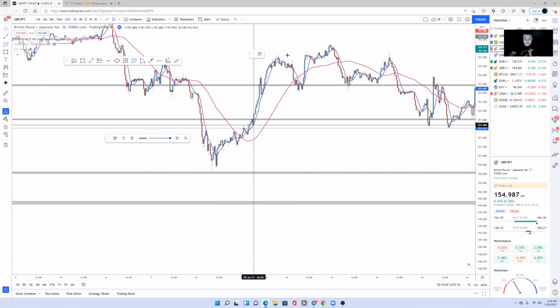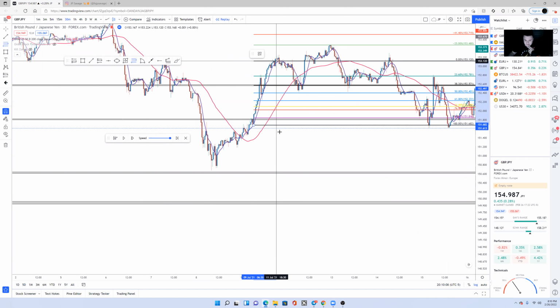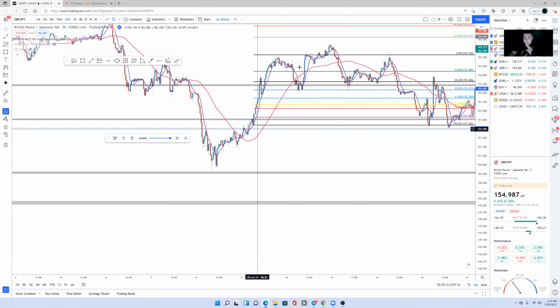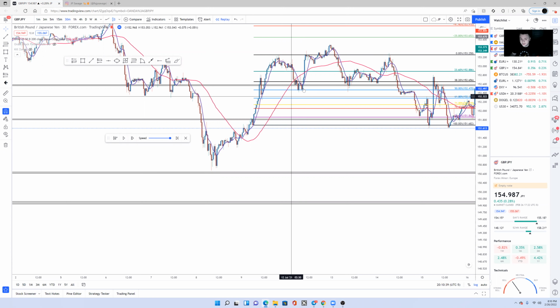So I like to use this as a confluence to get into my entries, right? So boom, I have the fib long, then I have my support and resistance right here, and then I have a closure above the 8 SMA. That is my favorite entry to take when I do want to get into the market. Reasons being, I have a high probability of winning because we are trading bullish above the SMAs. We're forming support at a strong support or resistance reversal zone, right? And guess what? We also have our fib in confluence. Our fib is like a little baby.